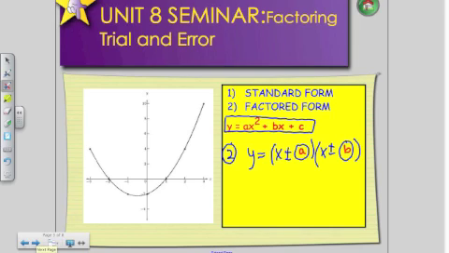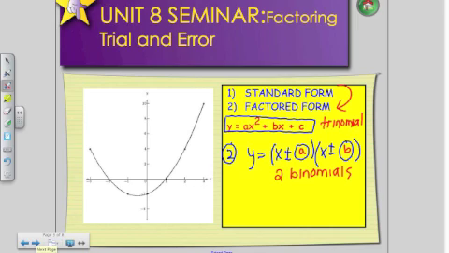Now, in Unit 7, you learned that by foiling, if you have two binomials, we can use FOIL to go from factored form to standard form. Now I'm going to teach you how to go from standard form to factored form. So when you are given usually a trinomial, you should be able to go to factored form and produce two binomials. Go from having a trinomial and turn that into two binomials.